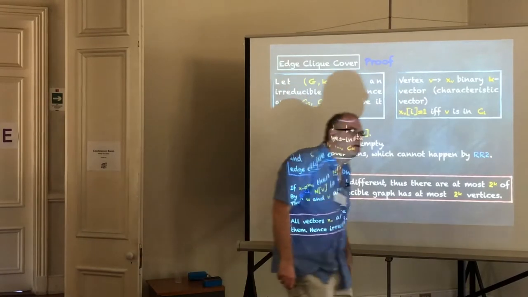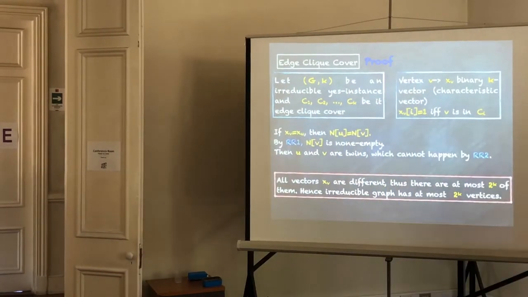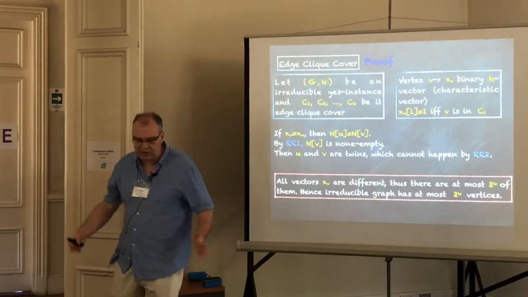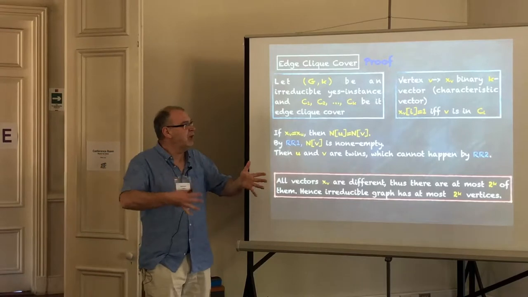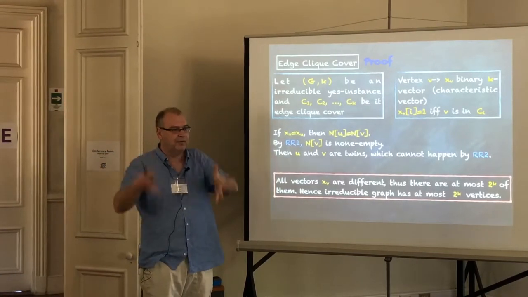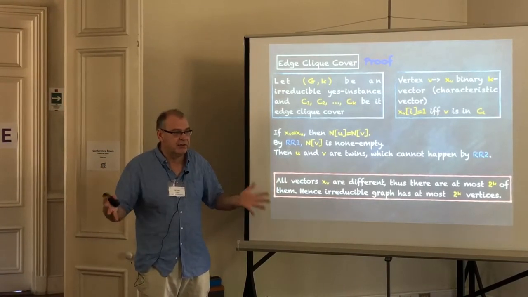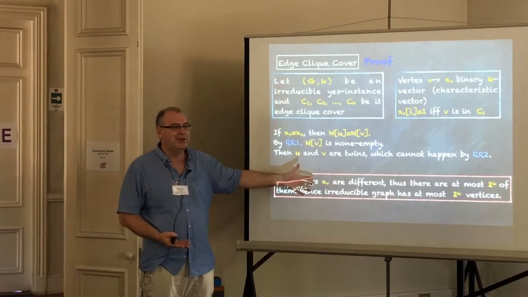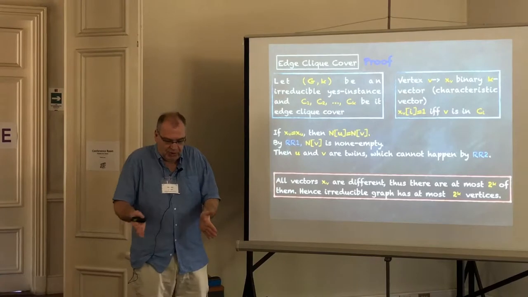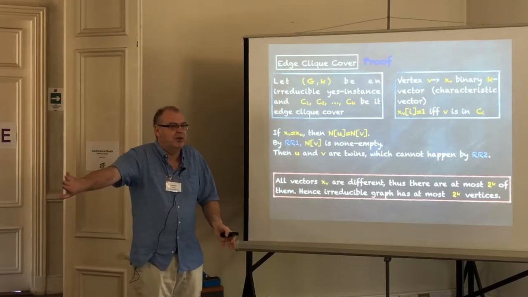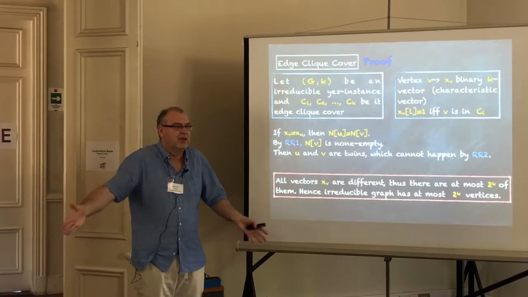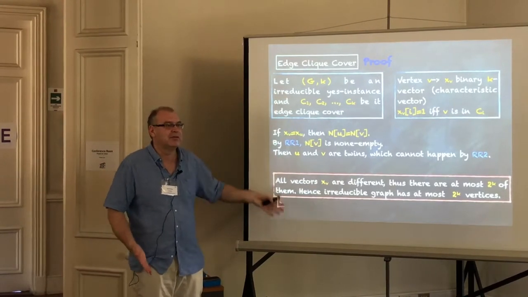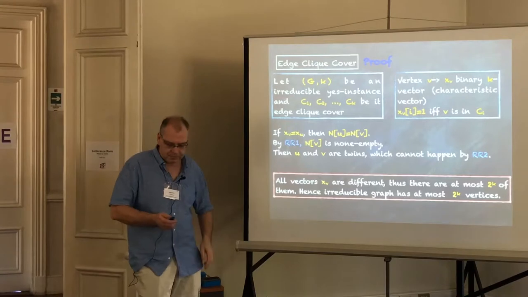This is only for the yes instance. Yes. But then what you are doing is, you have a reduced graph, and if you have more than 2 to the k vertices, you say no, this is a no instance. Because if it was a yes instance, it would contain at most 2 to the k vertices. So your algorithm can always say, okay, if it's no, you reject, you're happy. And if it's yes, then you don't know how to solve the problem, but you know that the size is bounded.